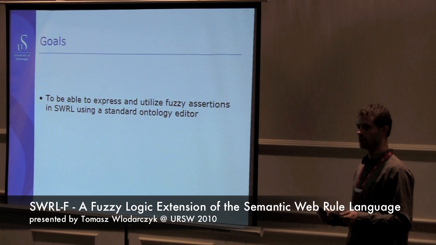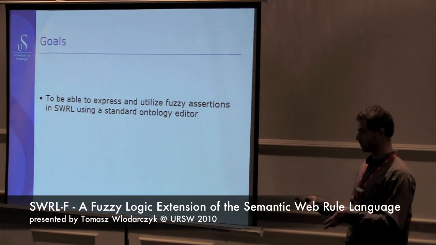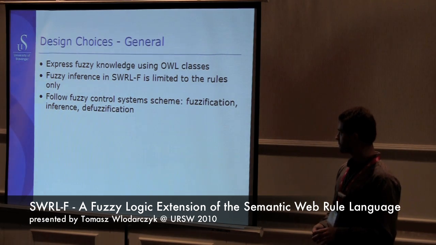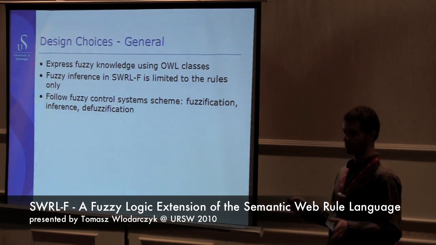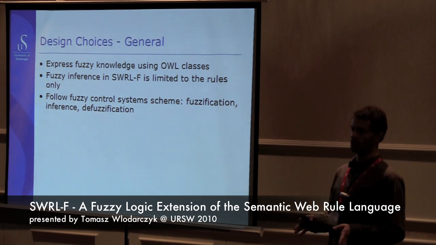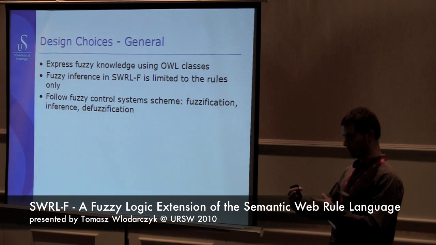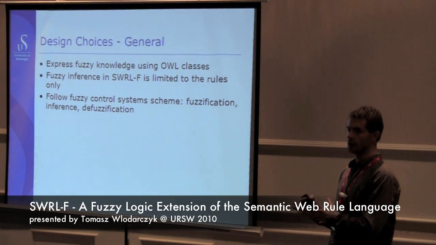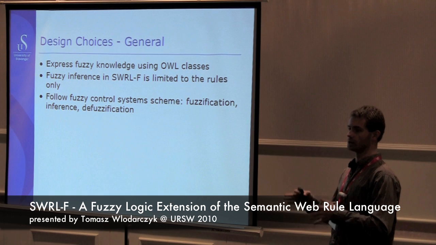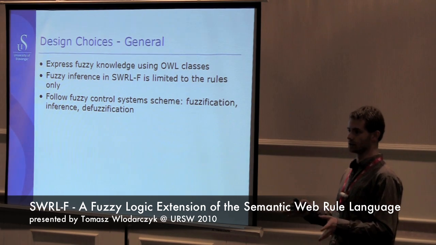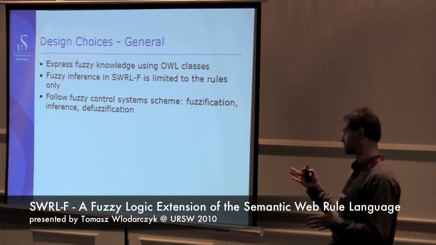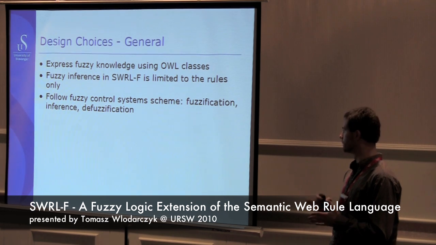It's just a part of — for example, we're based on Protege — but part of some standard editor in general. The general design choice we made was first of all to express fuzzy knowledge using OWL classes. However, they are not interpretable by the DL reasoner or whatever reasoner you want to use with OWL. We just represent this knowledge, and its meaning is crisp from the point of view of the reasoner when you run it; we interpret it later while running the rules.